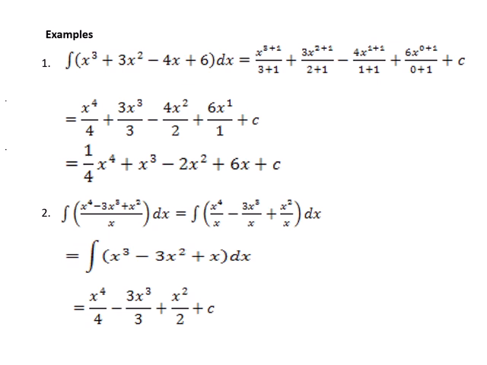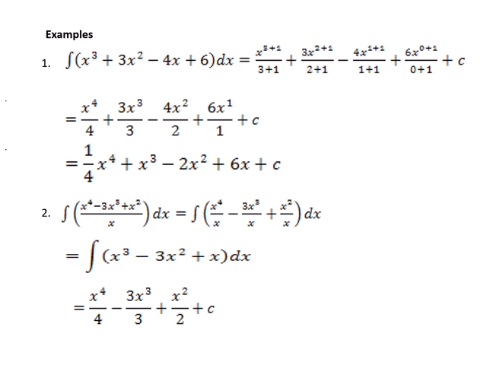Now we solve further to get the final answer as x raised to power 4 over 4 plus x raised to power 3 minus 2x raised to power 2 plus 6x, and plus the sign of our constant, which is c. So that is for example 1. That is number 1 example under the polynomial functions there.